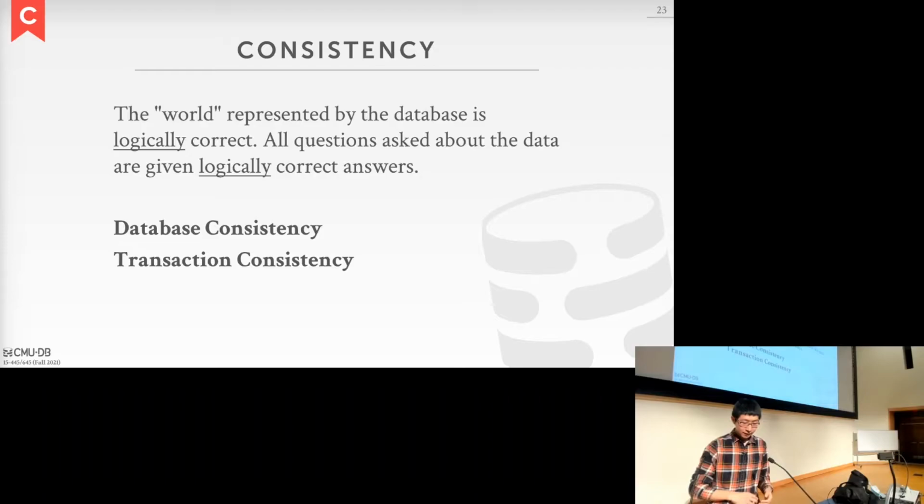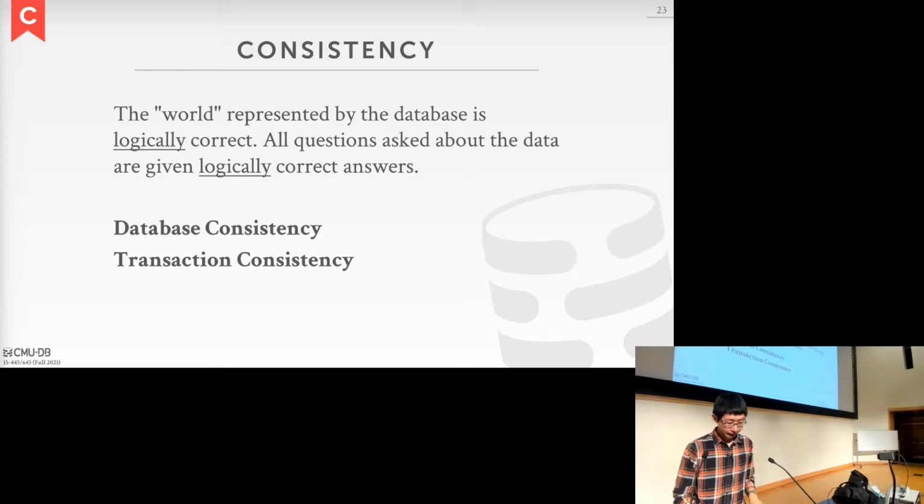Next, consistency. This lecture is going to talk a little bit at high level. Consistency is trying to ensure that the world represented by the database is logically correct, and when you ask the database system queries about the database state, it will give you back a logically correct answer. Think of the earlier example: if you are transferring money within your bank, one potential consistency property, though you don't have to define it, is that at the end of the day, the value of all the money in your bank adds up to the same. That could be a logical property that you can ensure consistency on.